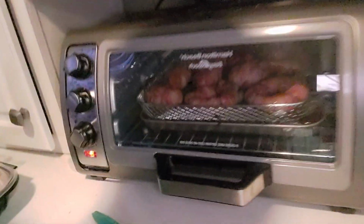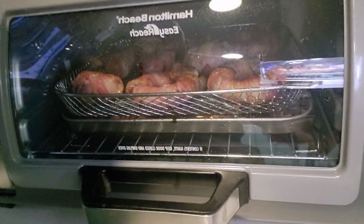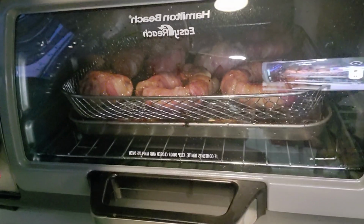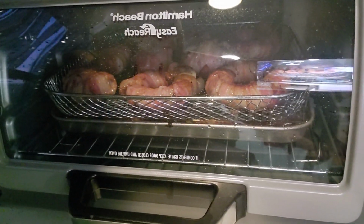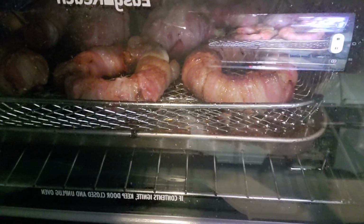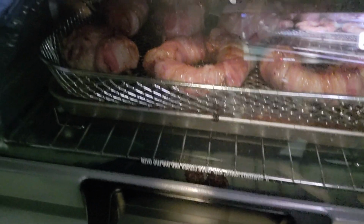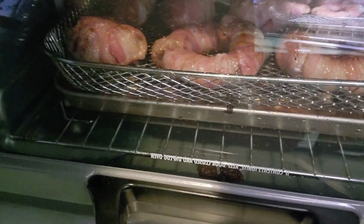So now that sizzling you hear in there is the bacon cooking around the beef and cheese sat in onions. So basically you got your onions with the beef and cheese on the inside, and then wrapped oh so nicely inside of bacon. And you cook till, right now the bacon is cooked if you like chewy bacon. I do not. I like crispy bacon, so I'm going to cook them until fully crisp.